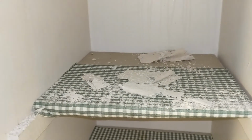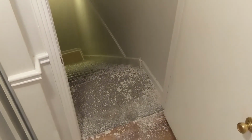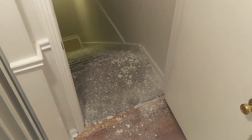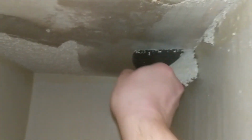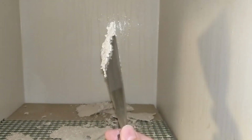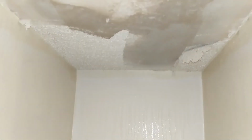You may need to clean up with a wet sponge in a couple of places, but this textured drywall ceiling stuff is a bear. You can see down there, you have to sweep it up, vacuum it up with a shop vac or something, and then inevitably you're gonna have to take a damp mop or sponge to the floor. So that's the difference. Either way, get a 3.5, 4-inch stiff blade scraper. Look at that, you want a stiff blade. Get that and you'll be golden.